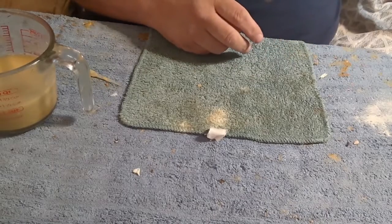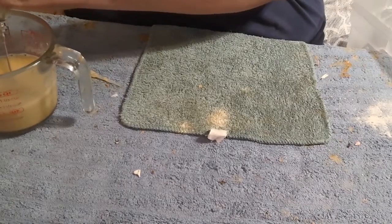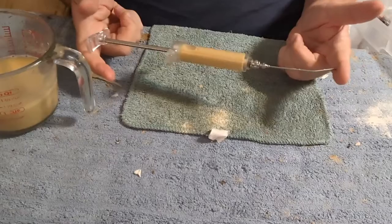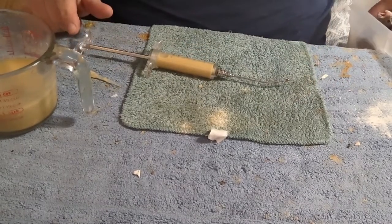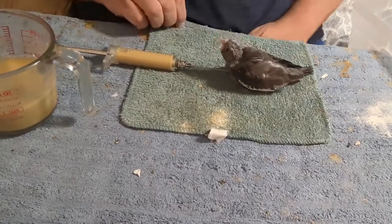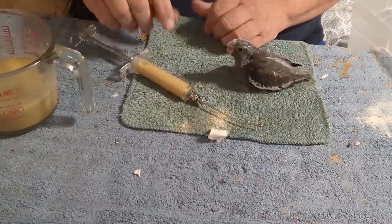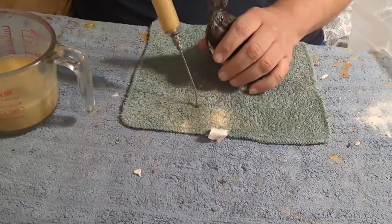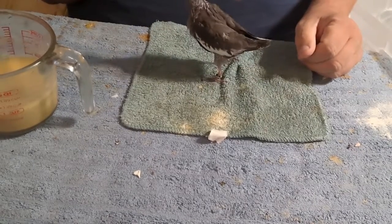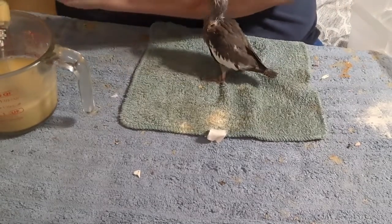So let's get out some of the other babies. Let me get this big giant thing. I'm really, really liking this. I know that it looks like a huge giant medical instrument, and you know, it probably really is. I've used them to worm goats with for a long time. This really hard acrylic syringe has the silicone rubber gasket on the inside. But look, the bird just takes the formula just like that. This is a cockatiel, by the way.